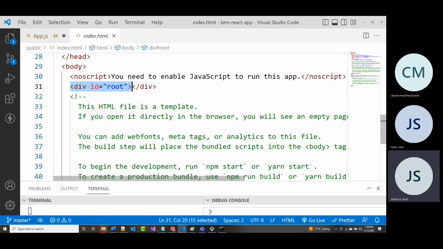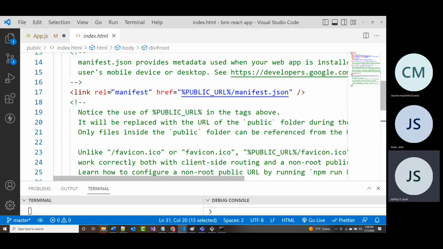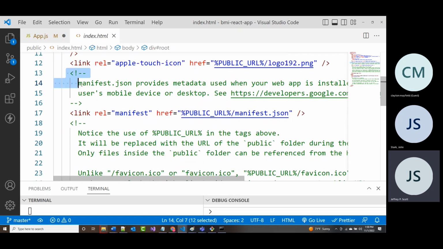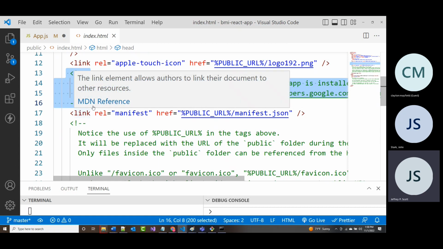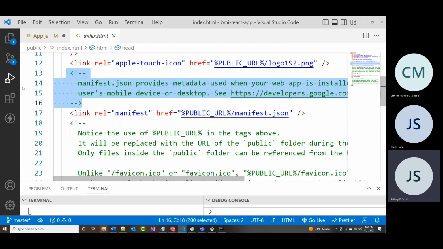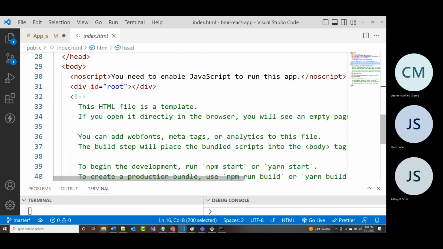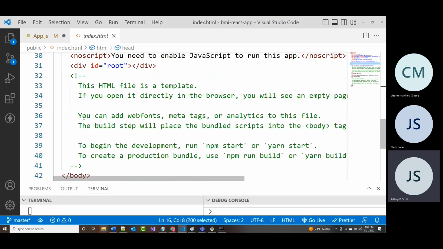Now it's up to you. You can rename that if you want to. I don't know why you would want to, but you can. And a lot of times people come through here and get rid of the comments. I think it's kind of nice to leave the comments in there, and I would strongly suggest that you read through them just so that you've got a little bit of an idea of what's going on in here. Again, if you don't agree, then don't do it. All right. So let's get to this and actually start doing something.